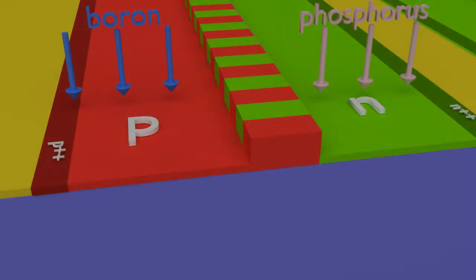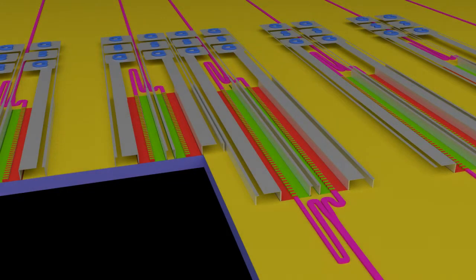Next, the interleaved PN junctions were created in both arms of the device by boron and phosphorous ion implantation. After that, the device was covered by silicon dioxide followed by opening via trenches for the contacts. Finally, RF-matched ohmic contacts were formed by deposition and alloying aluminum electrodes on top of highly doped silicon areas.